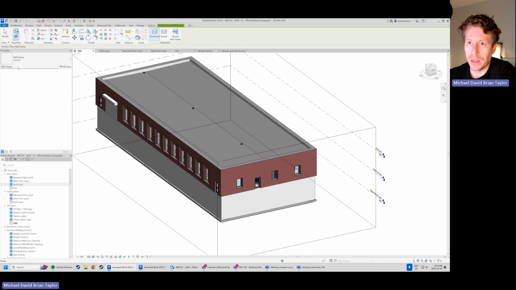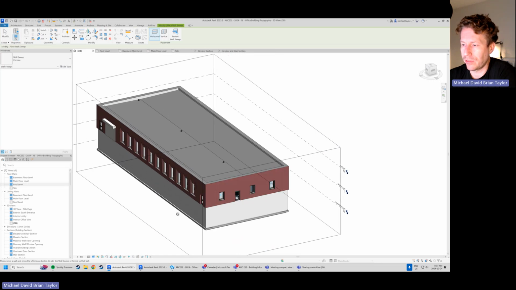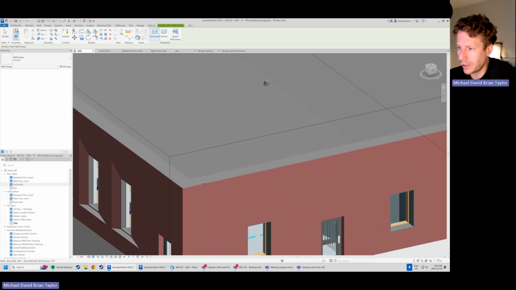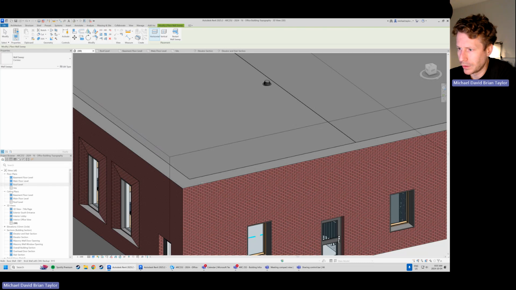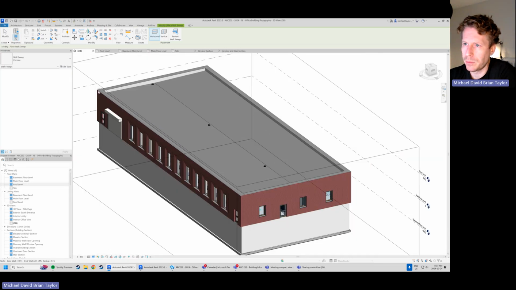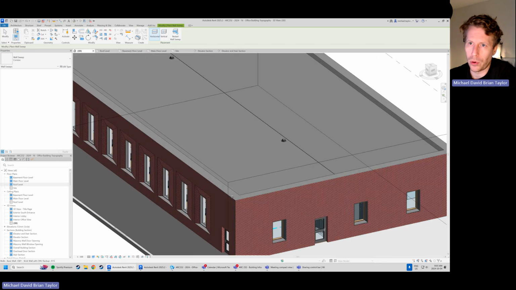Let's click on that. And for us, I've only got one wall sweep in here, but let's make sure that you guys have the correct wall sweep in here. If I just hover over my little parapet here, you can see that something is starting to happen, right? We've got to be pretty careful here. You want it to line up with the top of that wall, and we can make some adjustments afterwards, but it could be a little bit tough to get this right on the first go.